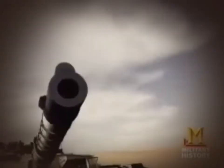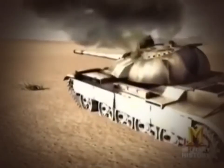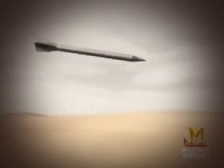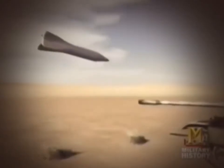Anti-tank weapons have always worked on the principle of piercing tank armor and killing the crew inside. Early kinetic energy rounds would punch their way through using sheer mass and high-speed velocity. The armor-piercing discarding sabot loses its outer casing as it flies out the barrel and becomes a dense metal dart capable of piercing thick steel. HESH, or high-explosive squash head rounds, explode on the armor, causing a scab of metal to detach on the inside that ricochets around, cutting the crew to pieces.